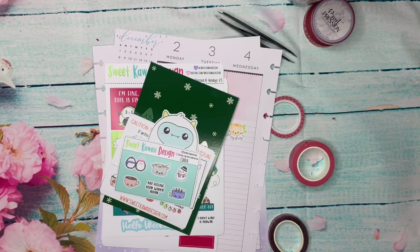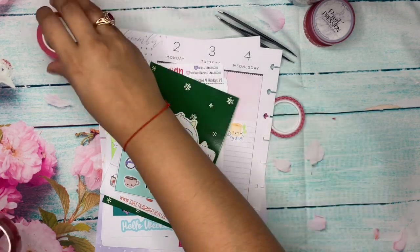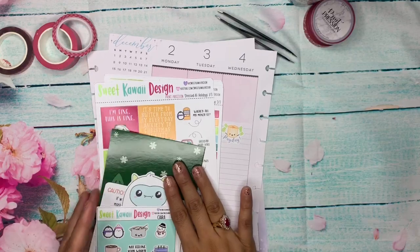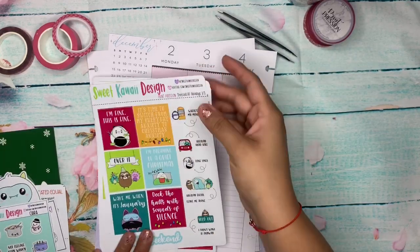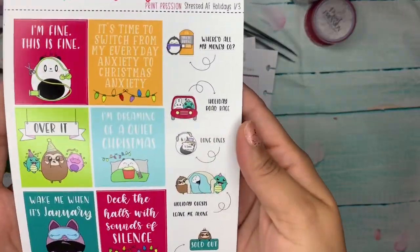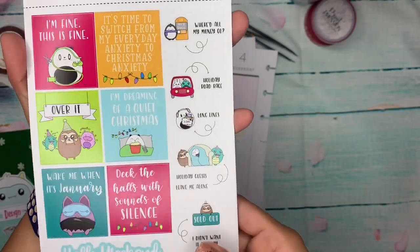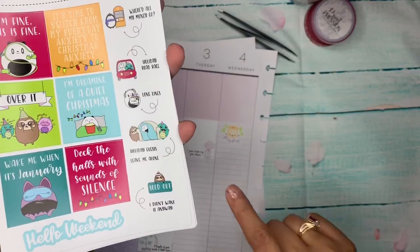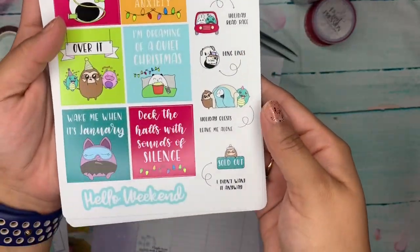Welcome back. I have a new order that came in today, and it is the stressed AF holiday one. I got it in the print pression size, but I'm gonna work it into my happy planner. So this is what it looks like.